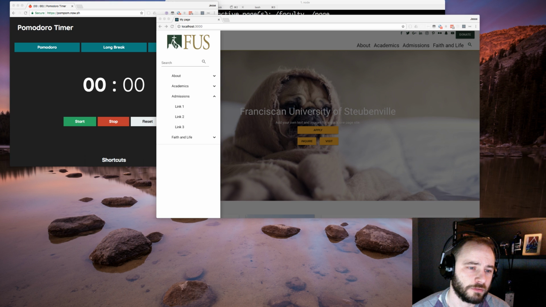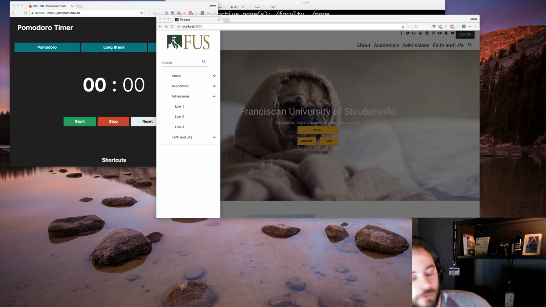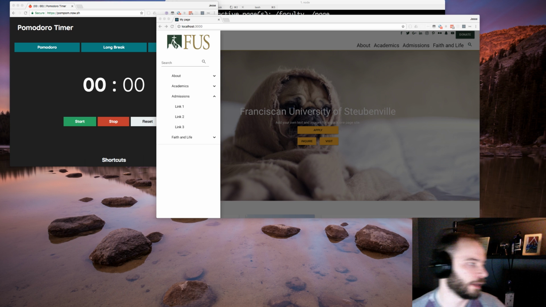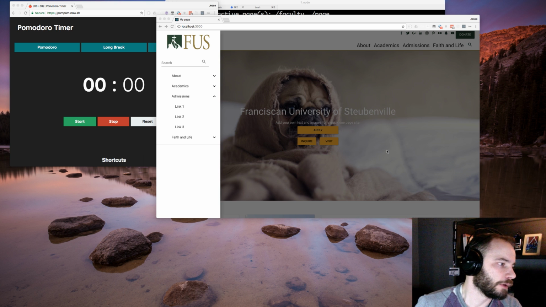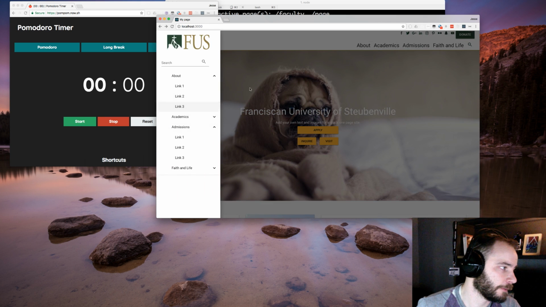Deboprio says, "Hey Jesse, when I click on About and open Academics, then the About section remains open. Can you make the About section not remain open, similarly for the others?" Yeah, for sure. I definitely want that to be the case. So when any one of these are clicked, we want to automatically shut everything else and only open this. Oh, wait a second.